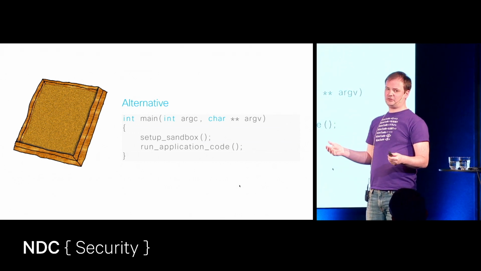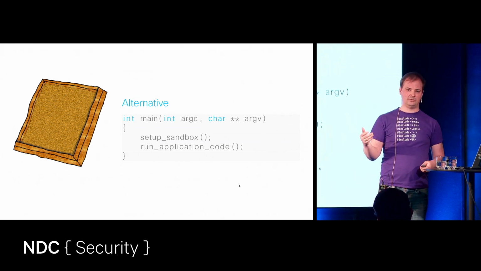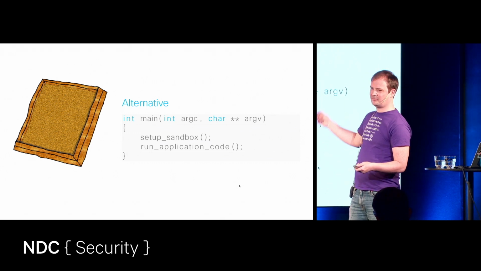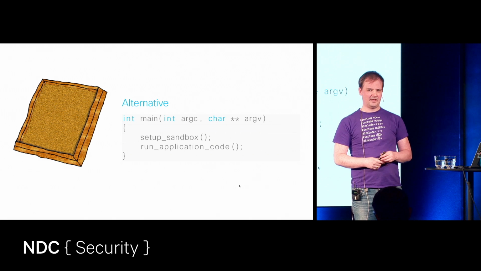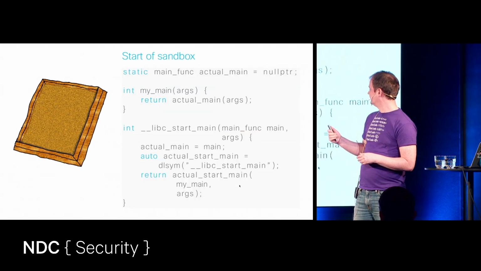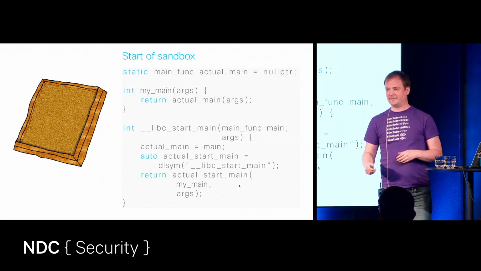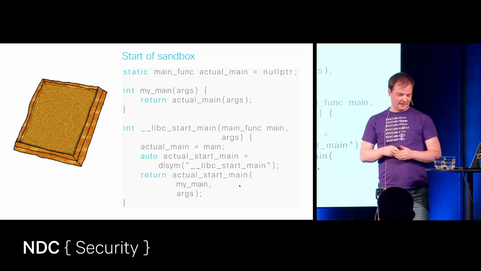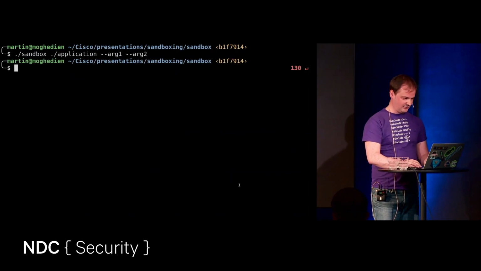Of course, if we go back to my first point about why do sandboxing, you have some binary blobs you don't trust. You can't edit the binary blobs. So instead, we go ahead and do something really nasty. This is the equivalent. Basically, I can start by showing you how this works.